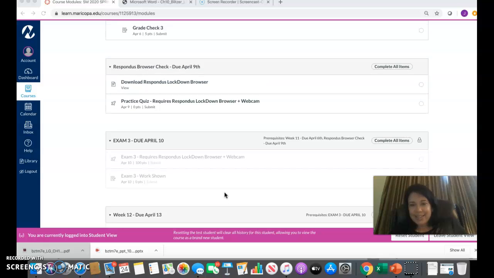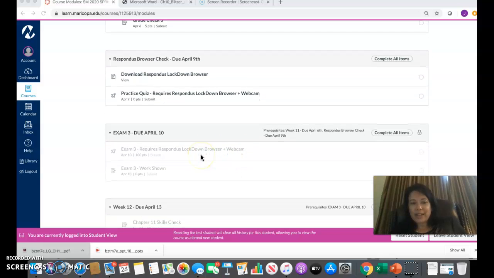Before you can take the test though, you'll notice that the module that says exam 3, which is due April 10th, is not bold here. It's faded out because it's locked, and you'll also see a little lock button here. This module will not open up until all of the things before it have been completed.